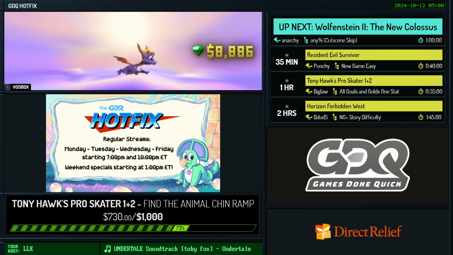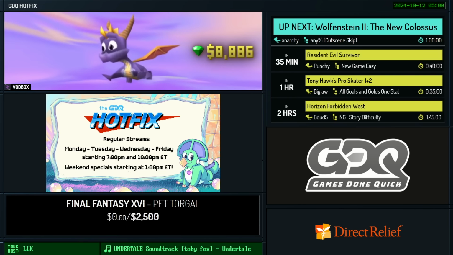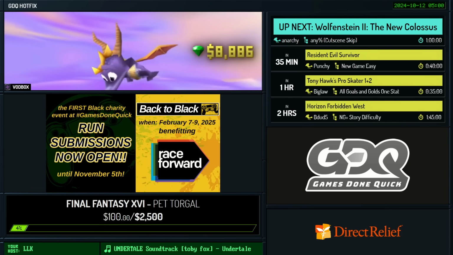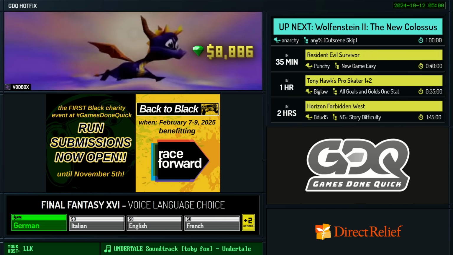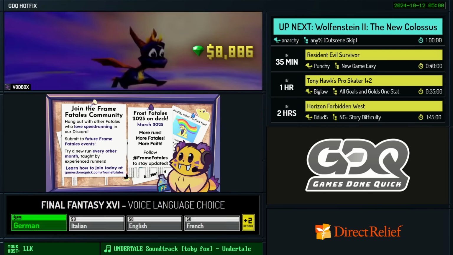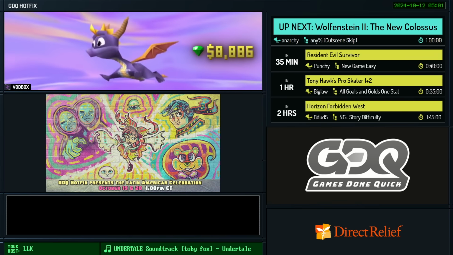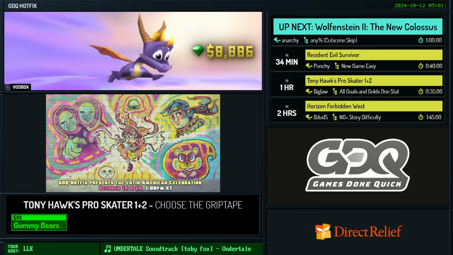Ooh, I've also now seen that we have a language choice for Final Fantasy 16. The top two contenders here are German and Italian. Now, I haven't played Final Fantasy 16 yet. I have played a lot of the other mainline Final Fantasies, but not 16 yet, so I actually don't know what the characters would sound like in other languages. I guess we'll get there. I'll get there when I get there.